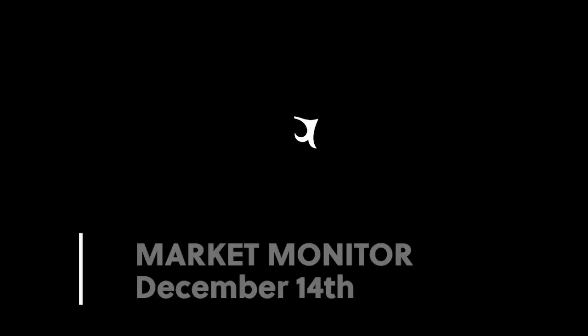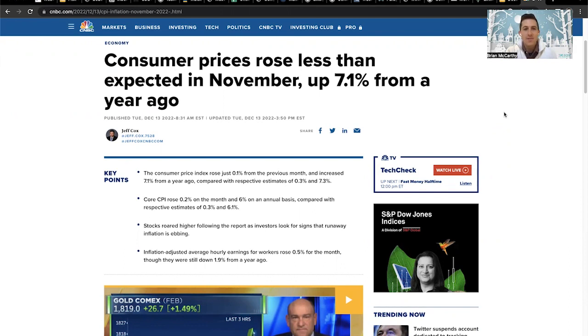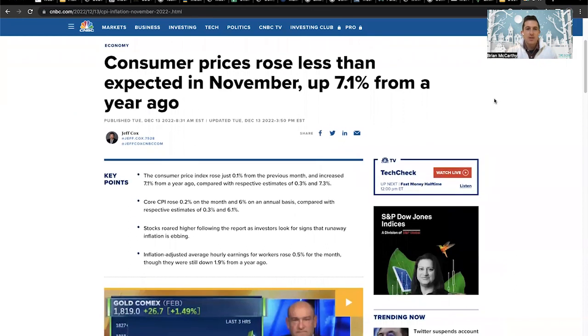First, some big news about the inflation data that just came out. So good news for mortgage rates and inflation data. Consumer prices went up less than the experts projected, by 0.1%, which is a lot less than they thought for November inflation. So that's good. We saw an immediate downtick in mortgage rates by a little bit. And just to give you an idea of exactly what that looks like right now.